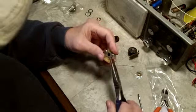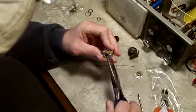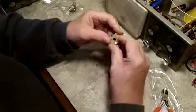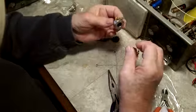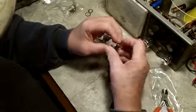And well, doggone, every time I get one, it seems like the other one's up again. So maybe I'm doing this wrong. I don't know. I don't think so. There we go. Now they're all down. Oh, they're nice. And now see, this can be used to secure the pot back into the cage, the meter cage. So that's one of them done.